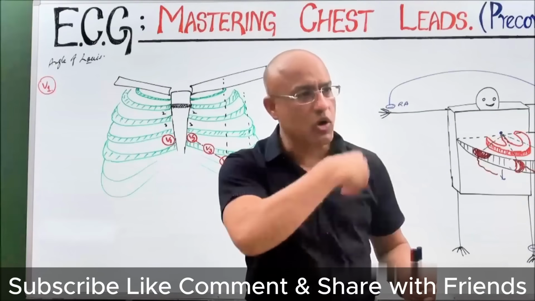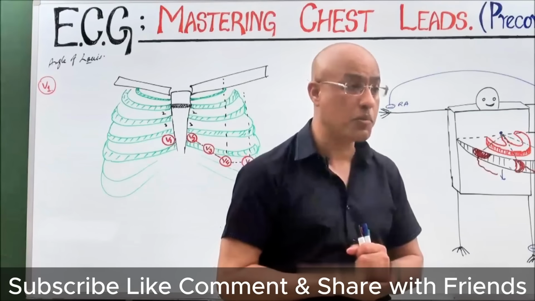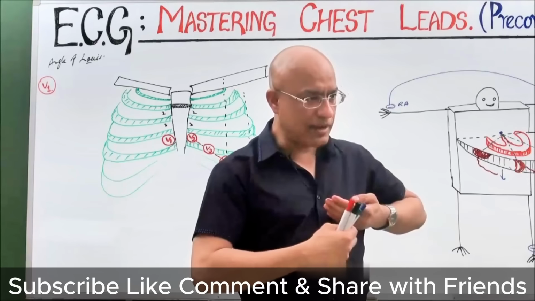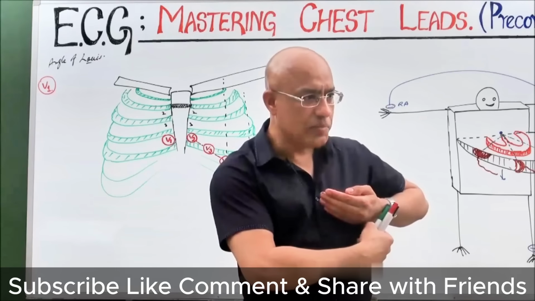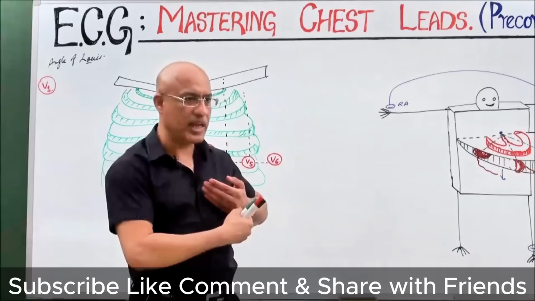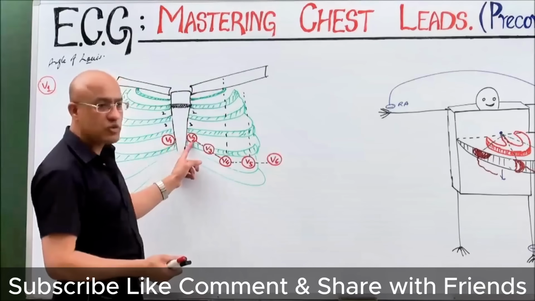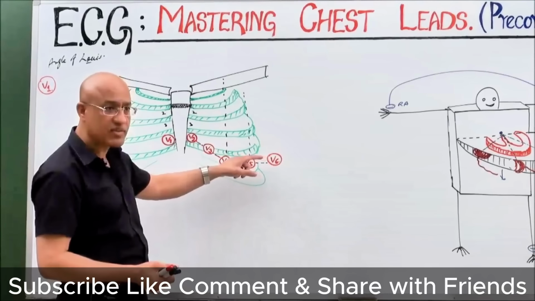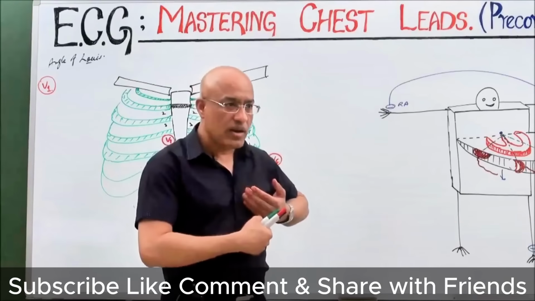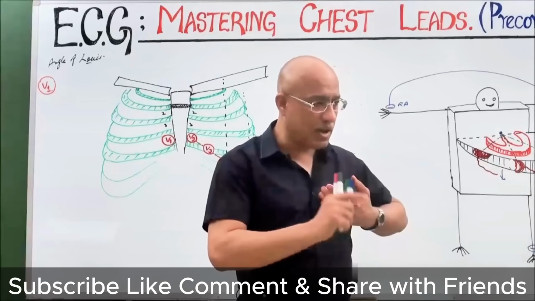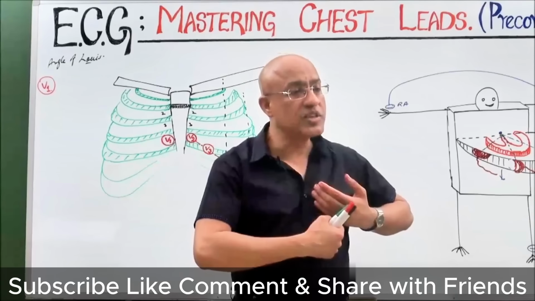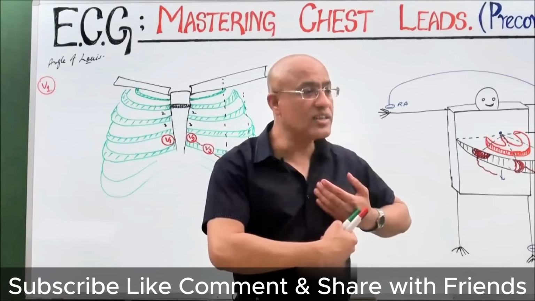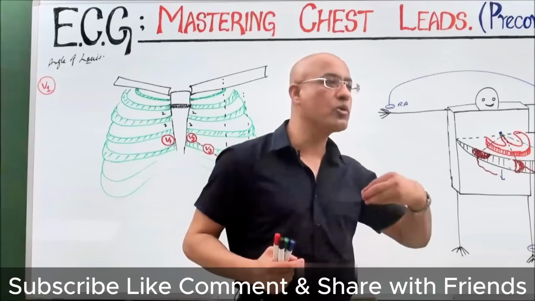Don't put the electrode over the breast, because there are multiple problems with that. You are supposed to put the electrode underneath the breast, especially, of course, the left breast. For V1 and V2, there's no problem, as the breasts are on the side. But for V3, 4, 5, and 6, you must almost always put the exploring electrode underneath the breast. Don't put it on the breast.